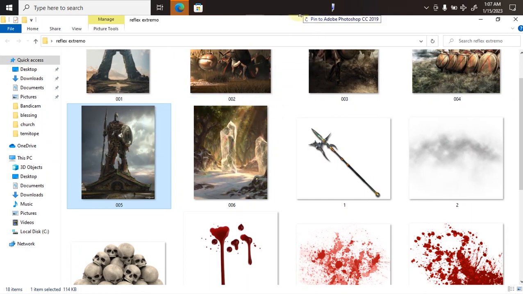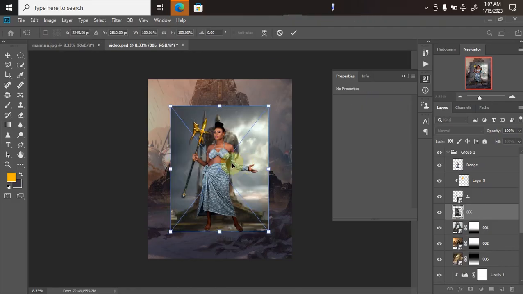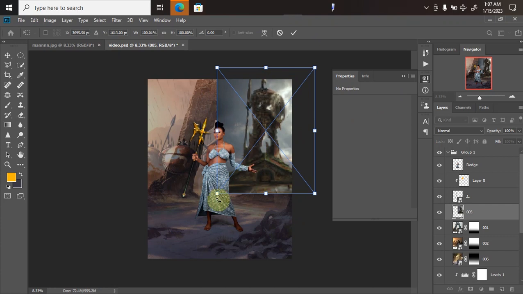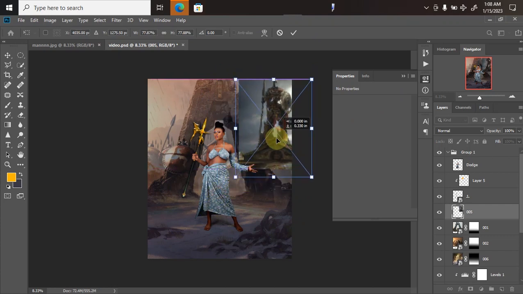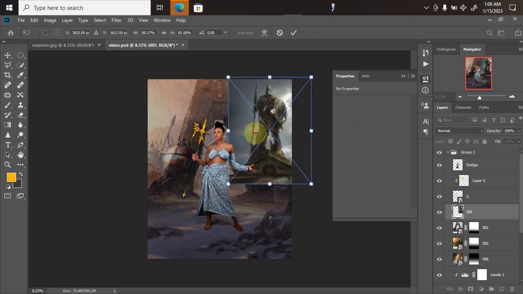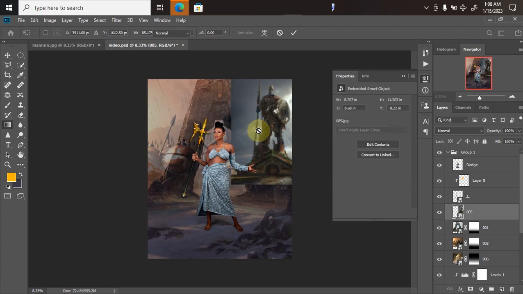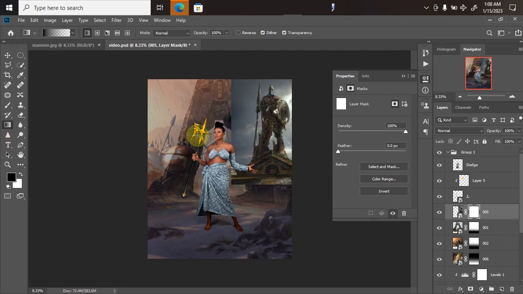So I just have to drag it to my Photoshop. So I'll drag it to the location I want it to be, then I'll adjust the size to whatever size I want it to be. So once I'm okay with it, I click on my OK. Just like before, I'll create a mask on it, but this time around I'll be using my gradient map to clean off the edges. I'll clean off the edge, as you can see. I'll clean it off from both sides, so it's going to blend in perfectly.